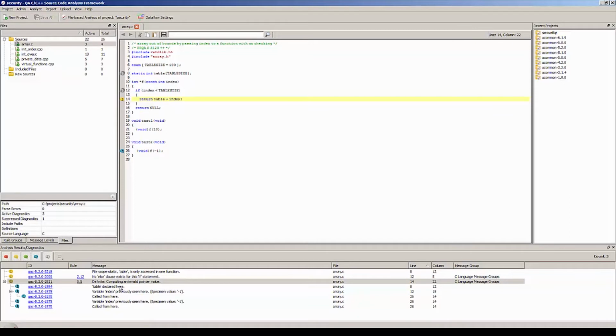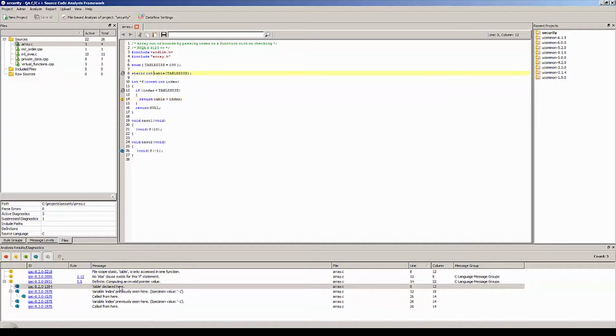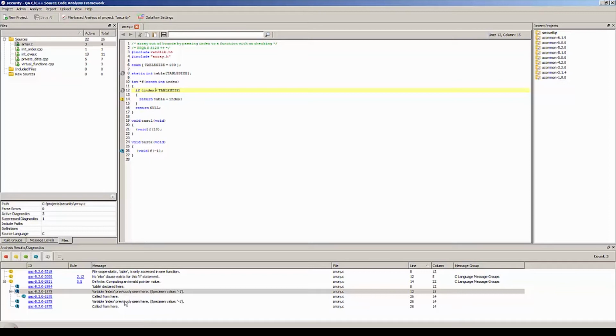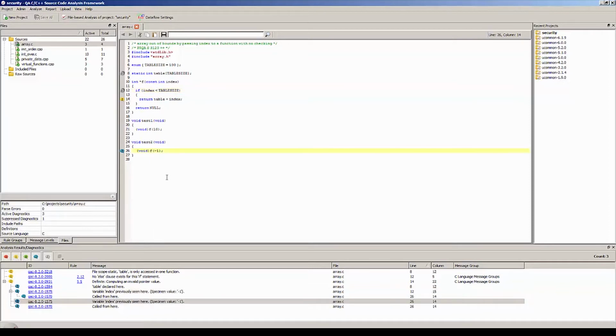We get a submessage telling us where table was declared, so we can look at what type and size that array is, and then it tells us where the index was last seen, checked to make sure it's smaller than the table size. If we click on the next one, it takes us to where that came from, and that was passed in from test2, and the value -1 was passed in.